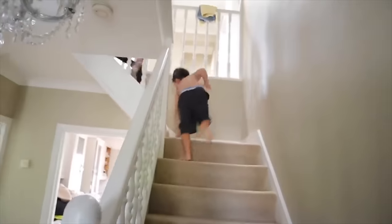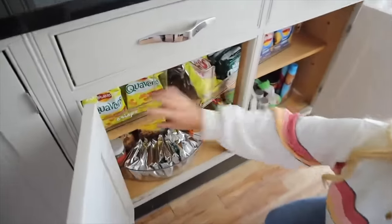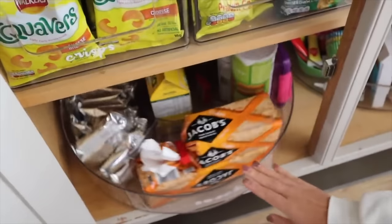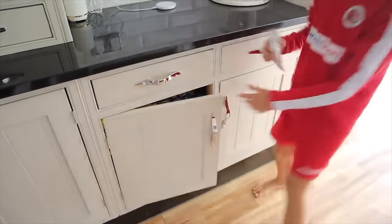Another little mum hack is to make everything into a race. I use the boys' competitive streaks to get things done — for example, pretty much every night I say 'who's going to win to the bath?' to get them upstairs and showered. My next tip is to have a snack drawer where your kids can easily access their own snacks. The boys always ask before helping themselves, but when I say yes, it's so nice they can just go get it. We've always had a place for crisps, breadsticks, biscuits, or raisins.